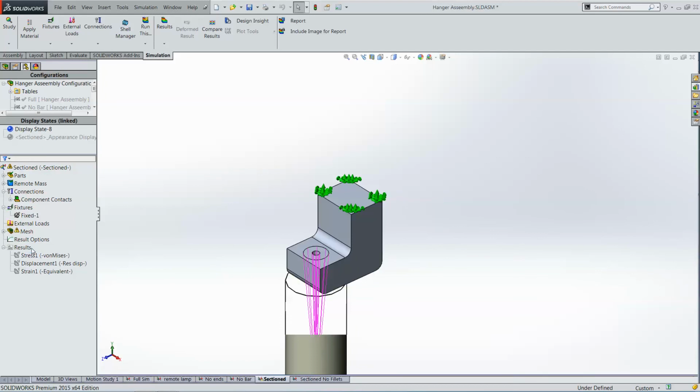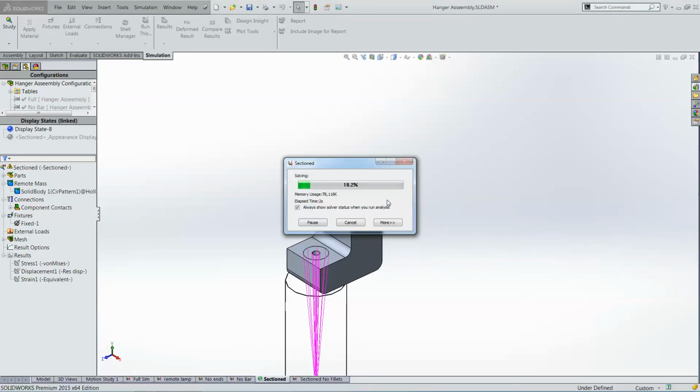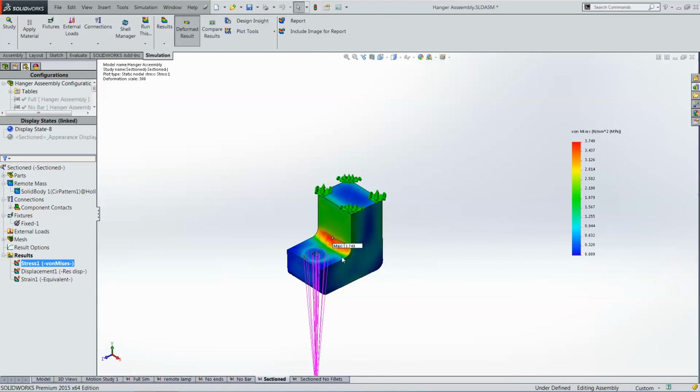All right. So I've got this remote mass, it's one part, it's only partially connected. In this case, we're just going to go ahead and run the simulation. I normally wouldn't dream of doing this in front of you live, but since this is so fast, we can do it, right? 3.75 megapascals. This is still consistent with our original results, which means that our assumption, in this case, maybe it's a little low, so maybe we need to cut it a little higher, something like that, right?